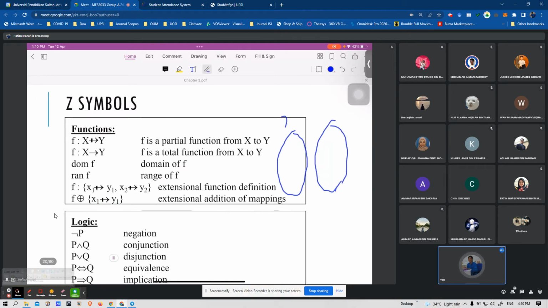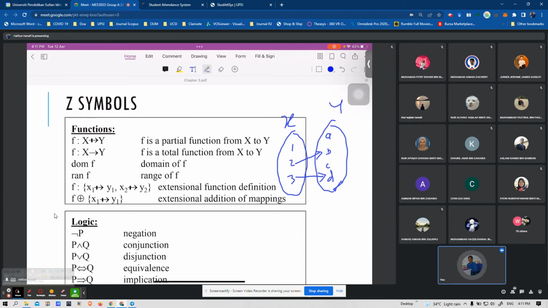Here we have X and Y, and then we have elements A, B, C, D. Partial means not all the elements in X are covered by the function mapped to Y.